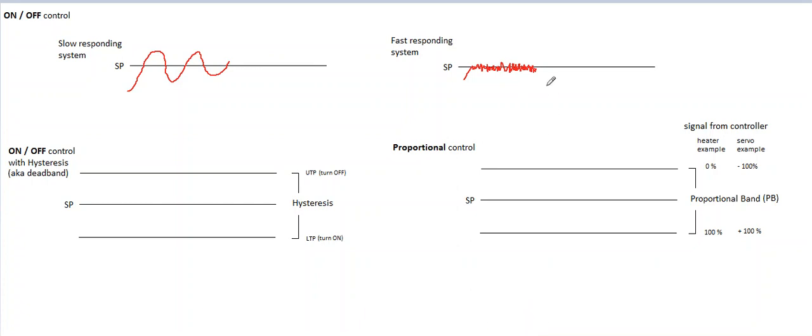Just as a side note, if this was a servo motor positioning system and the set point was actually a set position that you want it to go to, there will be some of this at a very microscopic level. The servo motor, if it goes past the position, it calls to reverse direction to get back to position. And then if it goes past the position in the other direction, again, it'll reverse. So it's constantly shimmying back and forth. There is that attribute of a servo motor where there's constantly a little bit of vibration as it holds its position.